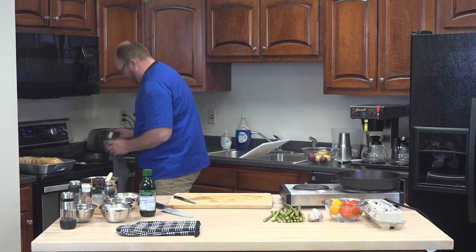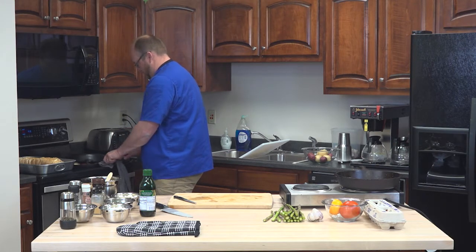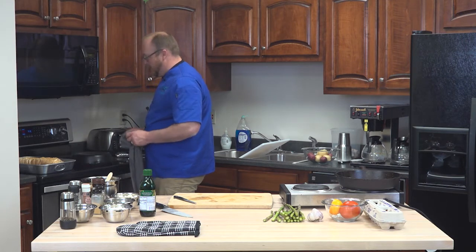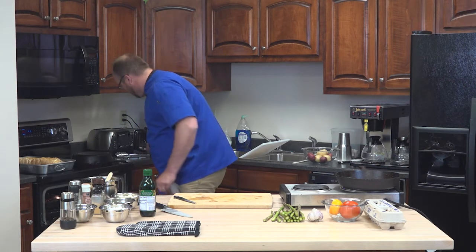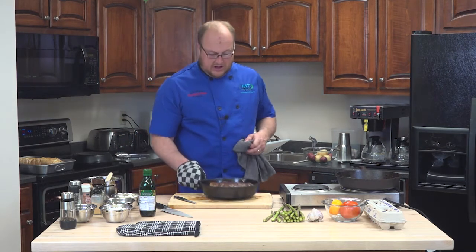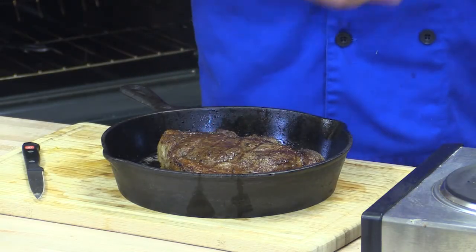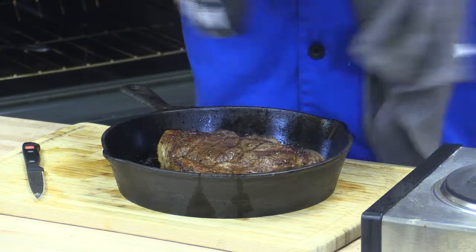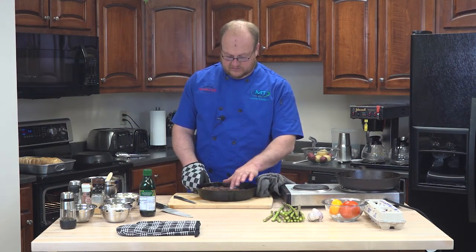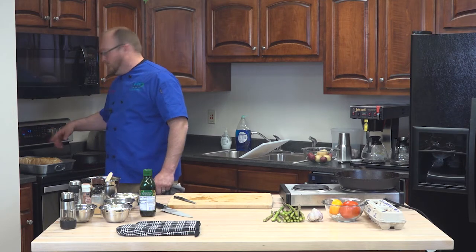The steak should be getting super close to being done. They make lids for these too. So if you want to look at the steaks again, we'll get them out before we do the asparagus. You can also tell by a steak, by touching it, how soft and dense it is where it's done at. I'd say these are getting to about a medium rare. So I think we're just going to turn the oven off and let them finish cooking and resting while we're finishing up. These are just beautiful. So yeah, we don't want to cook them a lot longer. So we're actually going to turn the top oven off, push cancel, and just let them set and rest.